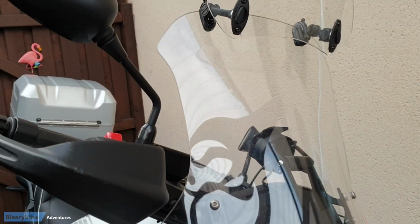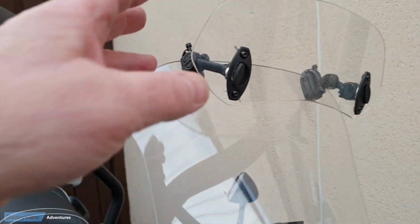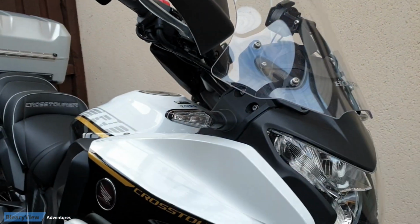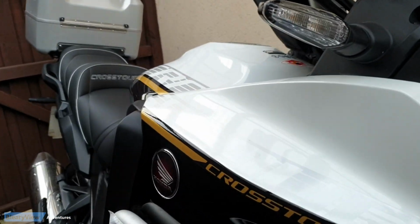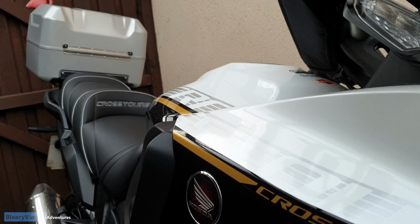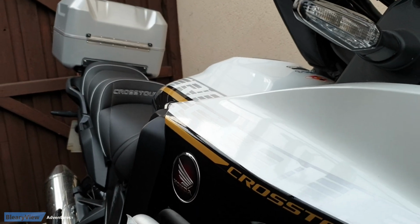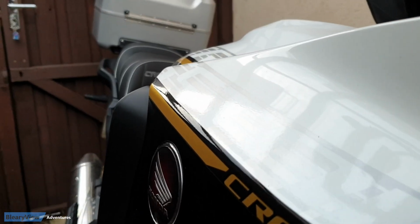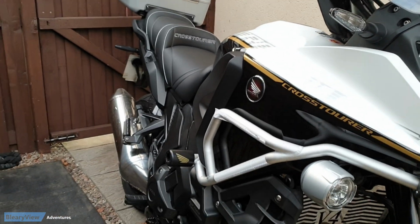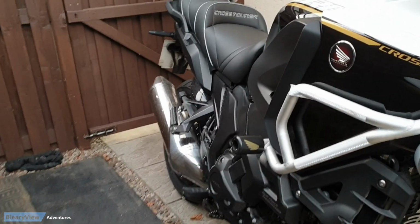I've put in a little screen extender to just deflect a little bit of wind that did hit on my head. The paintwork on the bike is the black and white, which is actually my absolute favourite, and you probably won't get to see it there, but there's a silver speckle through the white paint, and it really pops in the sun.